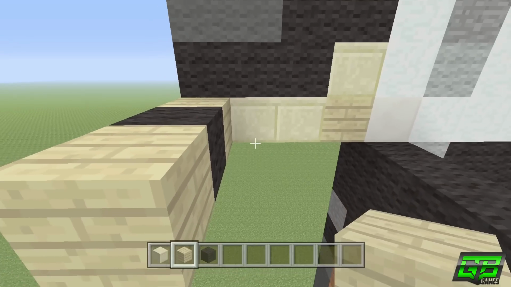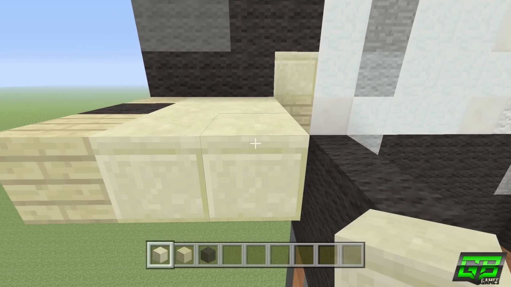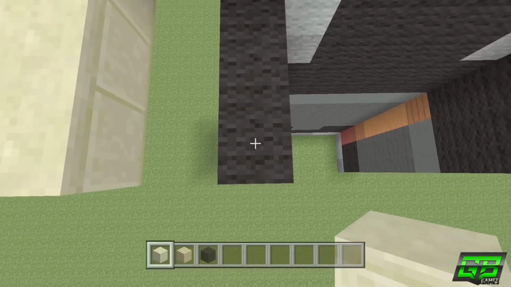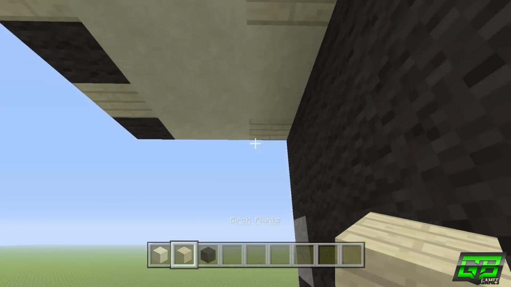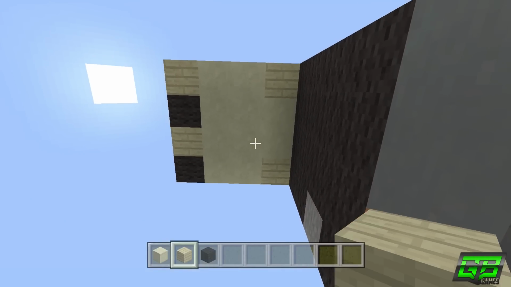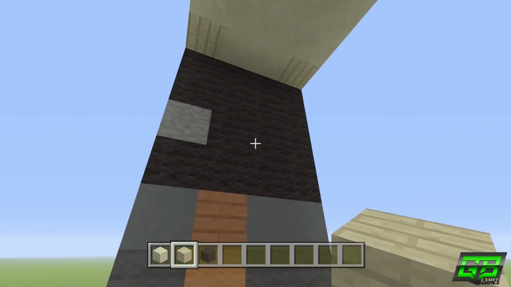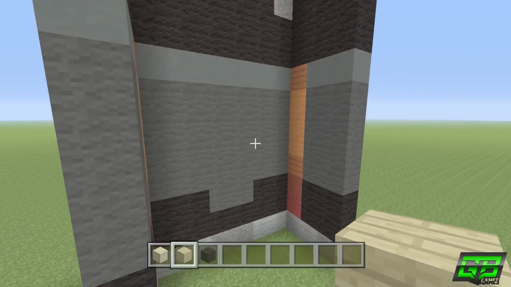Then in this middle part we're going to place a 3x2, so 2 rows of 3 smooth sandstone, and then for the final row, which will be closest to this black wool pillar here, we're going to place 2 smooth sandstone and 1 birch plank, and that will give you a 4x4 area, as you can see, and it will look like this. So from the front angle, again this is the right side, it will look like this, and then we're going to repeat this on the left side now.